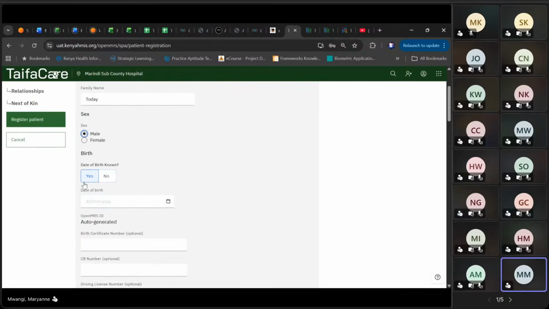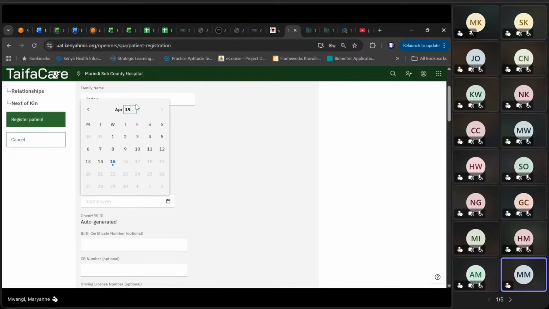If it is known, if we don't know the date of birth, the patient can't remember the date, the month and the year when they were born, then we can use the age by selecting no, estimate, giving the system an estimate of the age. Maybe they can say around 59 years, 3 months. But if it's a patient who actually knows their date of birth, then we can use the date picker within the system to give the exact date of birth.